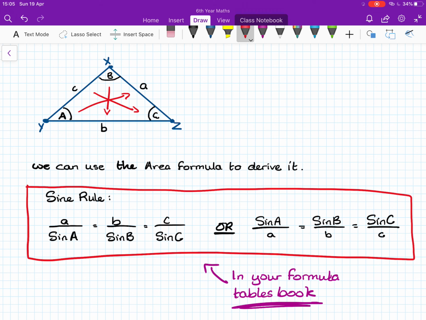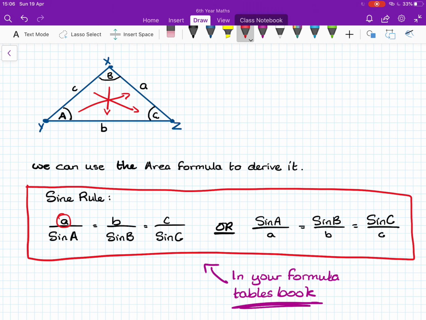The first thing is that if you are looking for a side, all our sides are, as I said, denoted by lowercase letters. So in the first part of our formula, we've got side a over sine of the angle A, is equal to side b over sine of the angle B, is equal to side c over sine of the angle C. We don't necessarily need to use all three parts. Generally in a question, you're going to be given 3 or 4 pieces of information: a side and 2 angles, and we're asked to find the second side.